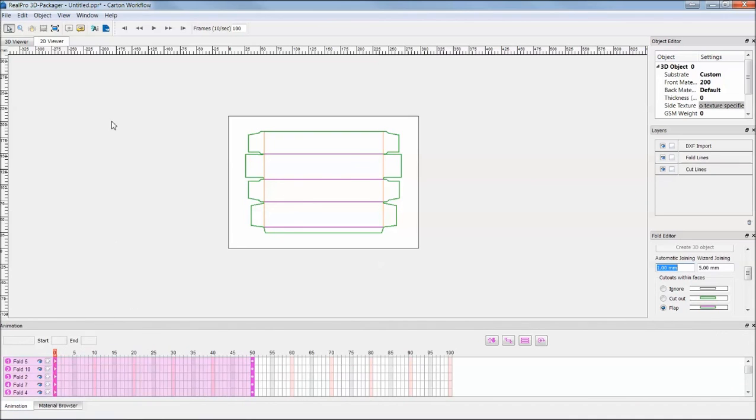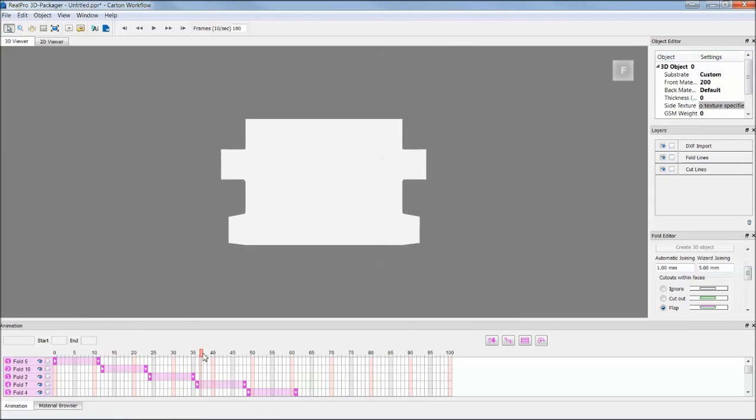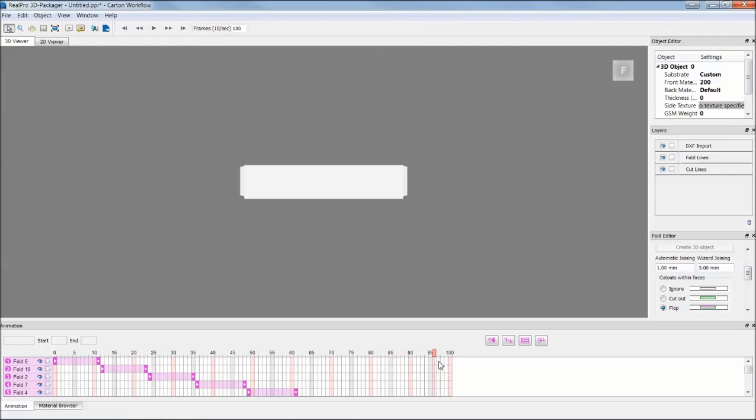Now we can place our artwork because we've gone through, we've constructed our project, we have it in our animation sequence, we can go into our 3D view, we can even split our animation timeline so that it does it appropriately. And as we slide this across, we can see the package being constructed in front of our eyes so that we can see that it is building that toothpaste box. But of course it's just a white toothpaste box, so we need to add some artwork.